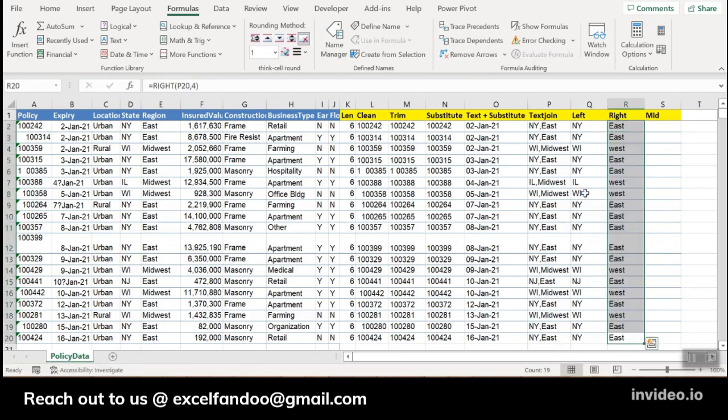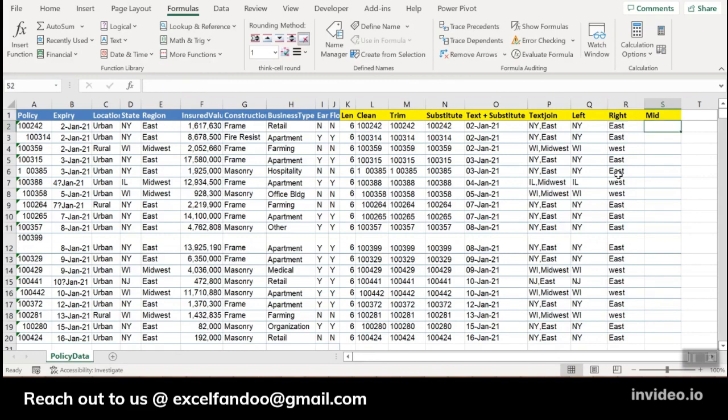Of course, it may not give that, so let's say Midwest. It is not giving me Midwest completely because we have just given 4 characters here, and it is giving me 4 characters based on the number of characters I have given. How do we get the complete Midwest? We will discuss in the next session. We will need to use a combination of the len formula and the search formula to get exactly what comes after the comma, and we'll discuss this later.